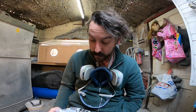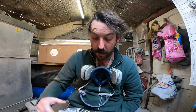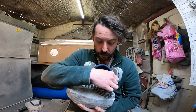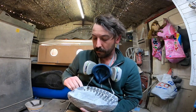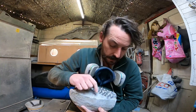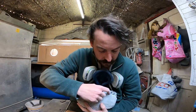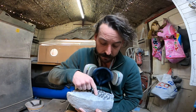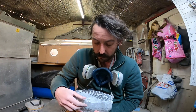Not much left to do really, just get these last neural arches, clean it up, smooth it off with a pen, and then cut all these in and take it around and get just under these a bit. These are getting quite fragile now, and there's a bit of rock popped off there, and these are really thin, so you've got to be stupidly careful when you get to the tops of them. So I'm going to have to cut them in. I'm just a bit worried about penning up.